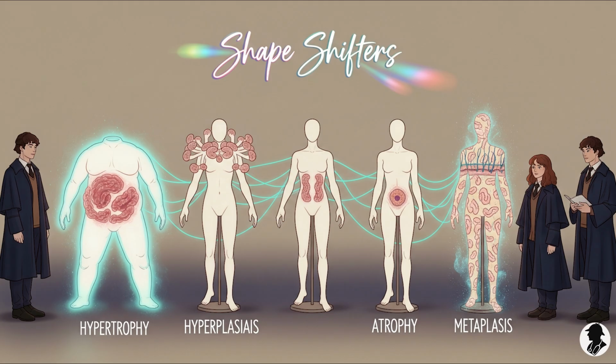We're going to explore the how behind cell growth and change, starting with how they talk to each other, their communication networks, then the powerful concept of the cell cycle. And then we'll get into the 5 main ways cells adapt, and crucially, what happens when those adaptations aren't enough, or even worse, when they start to go a bit sideways, sometimes paving the way for disease. Okay, let's unpack this then.